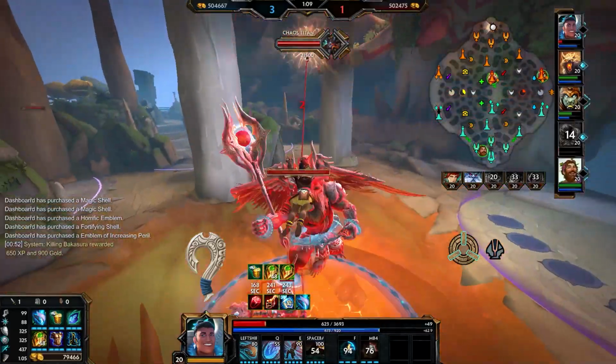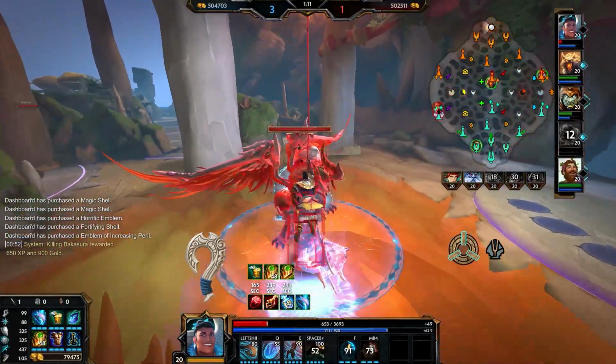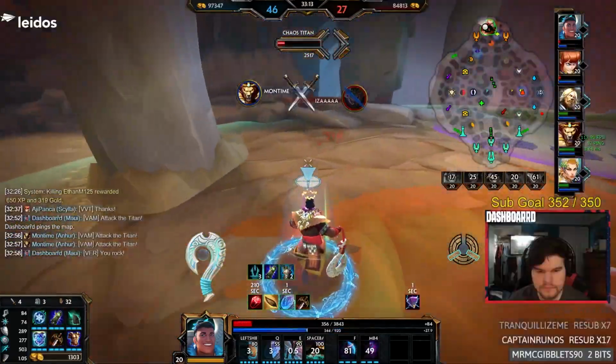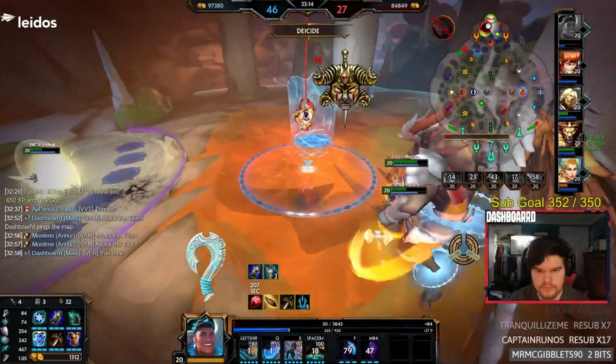This next one's a really cool trick with Maui when sieging the enemy Titan. If you aggro the Titan and jump while it's hitting you, the Titan stays aggro to you but does no damage. What's even cooler is when you get back to the ground, the Titan damage actually resets on you as if you were to leave the room and re-enter it.